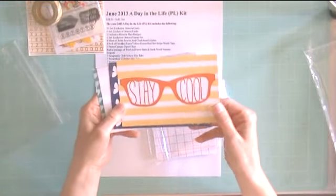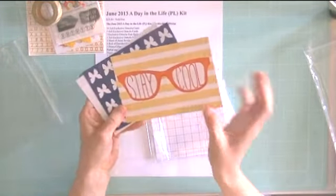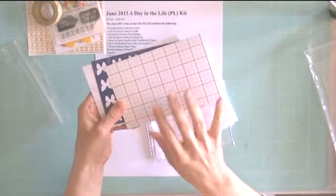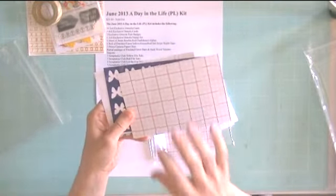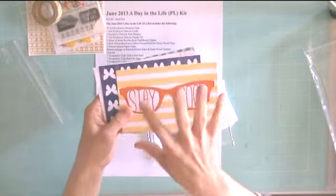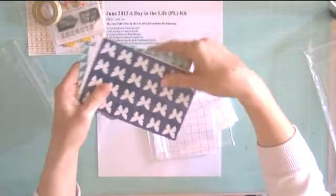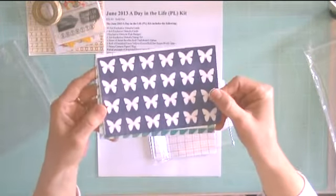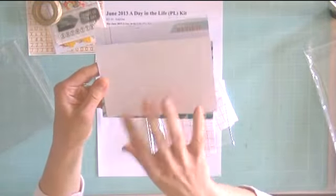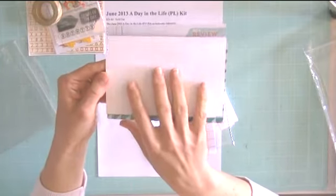So you get these lovely cards. This one says cool. And what's really nice is you've got quite a fun design on one side, and the other side is pretty plain. So if you need more cards for journaling, you can use this side. And if you want the nice funky design, you can use the other side. This is really a lovely one with the butterflies. And yet again, this is a honeycomb design on the other side. Pretty simple and plain, but that's what I really like about these cards.